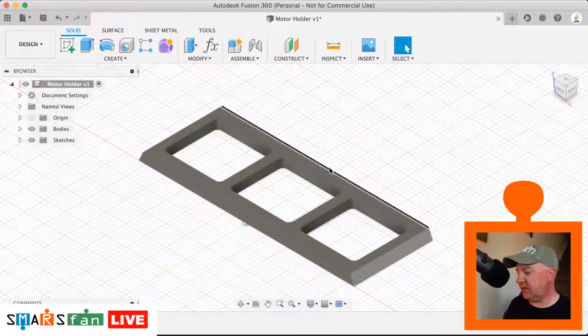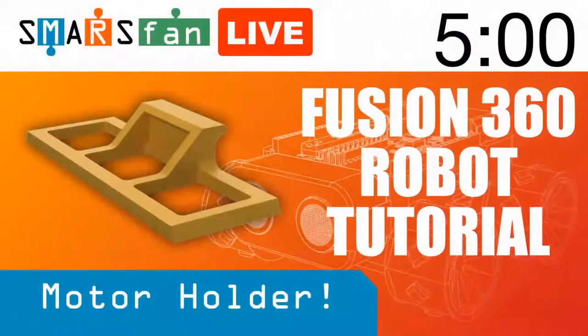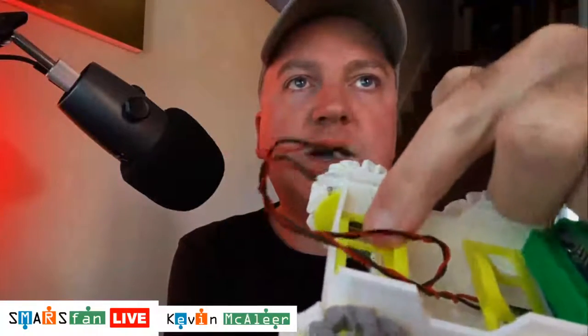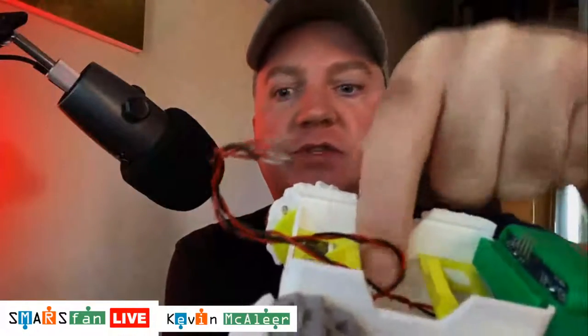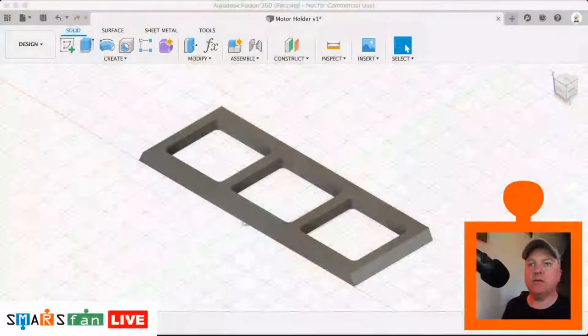So what happens with the motor holders? Again, if I just flick back to full screen for a second. If you look on inside here, there's two little sort of tower areas that are extruded up from the flat base, and they grip the battery when the battery is sort of between the two areas here. So that's what we're going to create. It's quite a complicated shape to make, so there's a few extra steps to it. The first one is to make this sort of tower area that towers out of here.